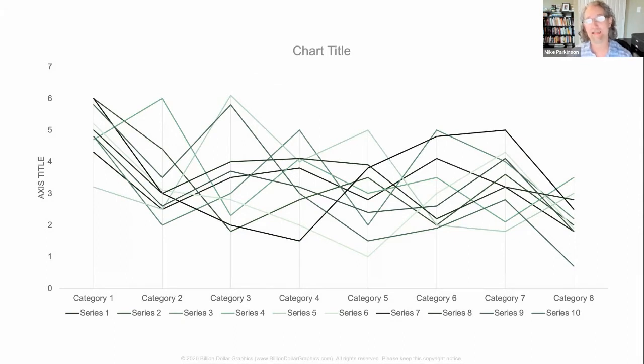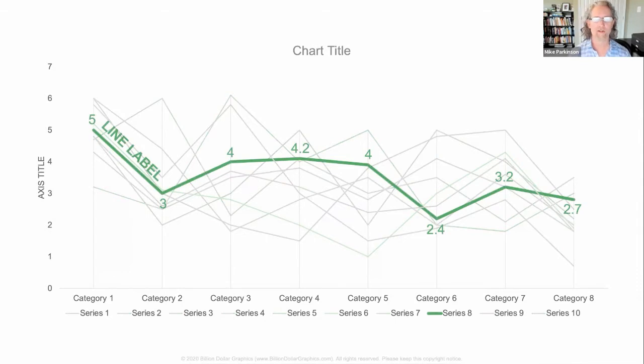And I need to get to the point. What is the point I'm trying to make? Well, we did a lot of research, and I want you to pay attention to this green line, because this is the most important line up here. And notice in the background, you see all the work we did. The gray lines are still there. Look, we did a lot of research, but I want you to pay attention to this line.